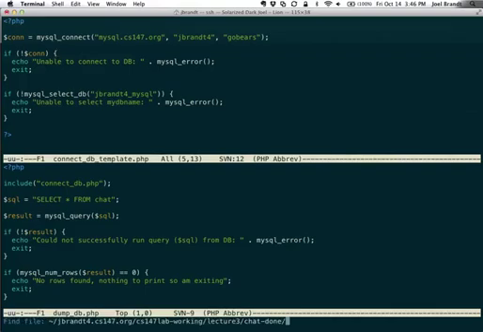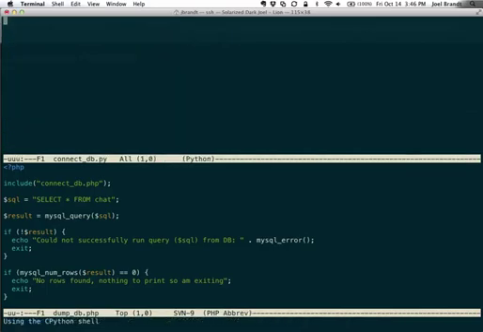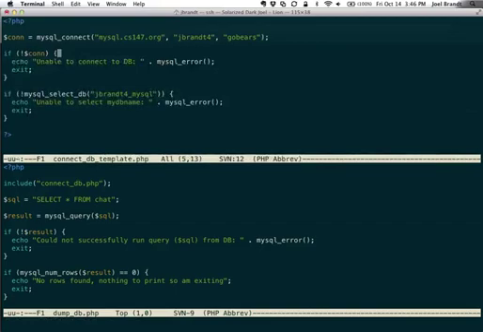And I'll save that to a different file, connectdb.php, which was the file it was actually expecting. All right, now it is saved as that.